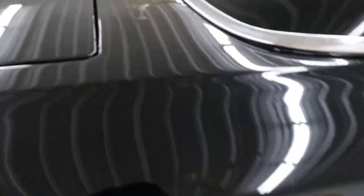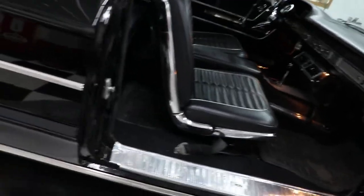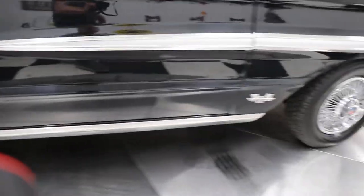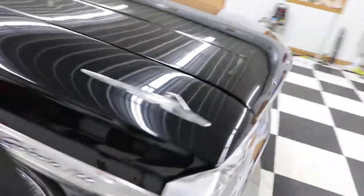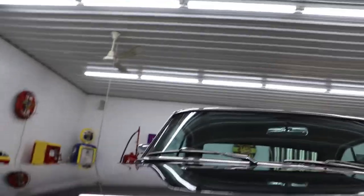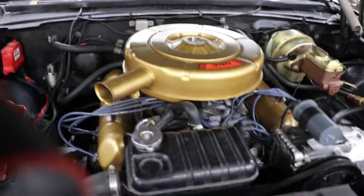Look at the gaps on this car — things line up really nice. The doors open and shut great, the carpets are new, your door jams are nice, your sill plates are nice. There's your door gap on the front, there's your door gap on the back. We're going to open the hood now — there it is, the 390.